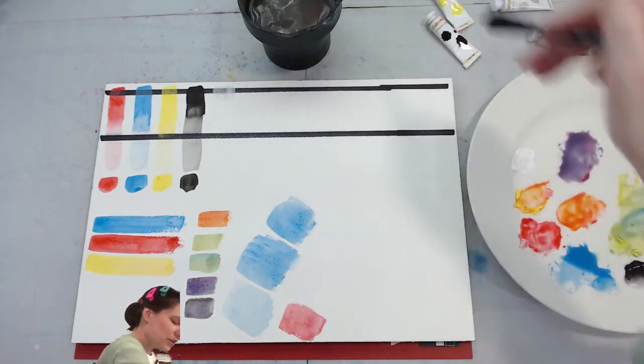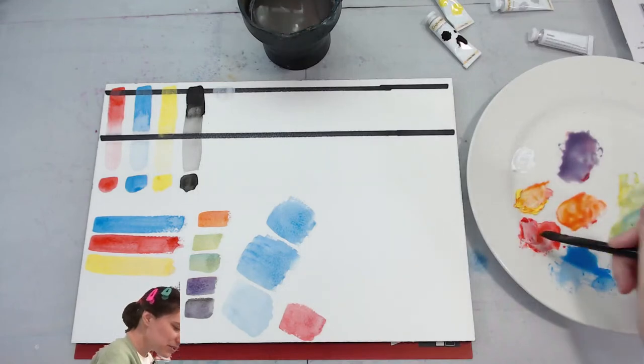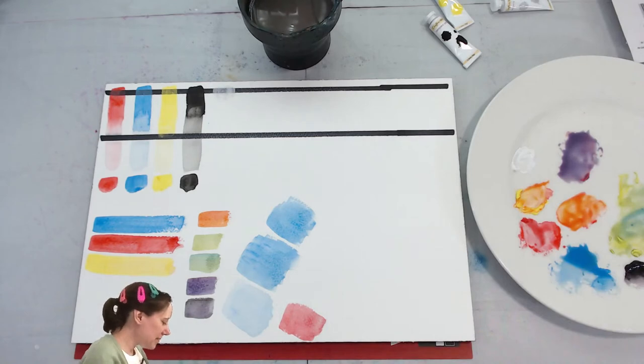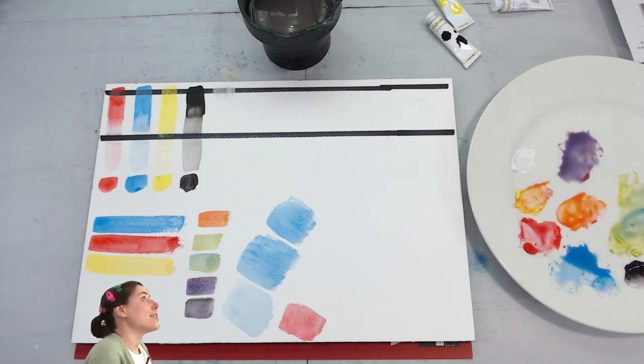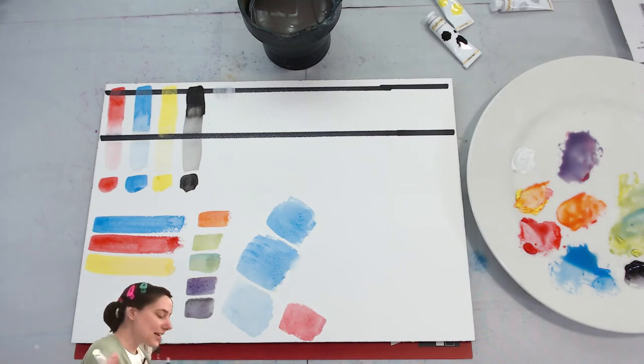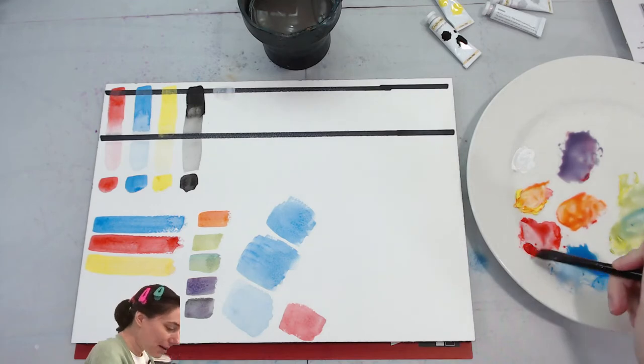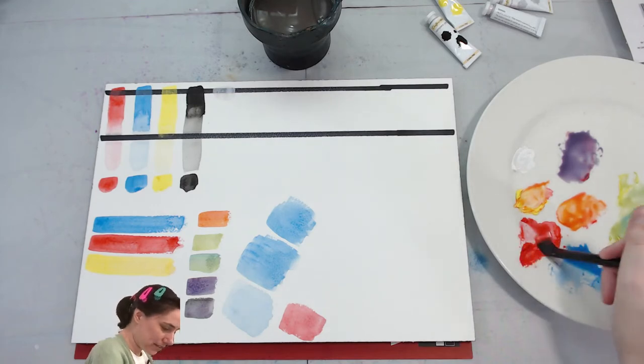I thought these were going to be just the absolute worst. I thought I was going to be restraining myself from cursing. I thought these were going to make me tear my hair out. And they're not. They are definitely not even student grade. They're tempera. That's what they are. They are weak tempera paints. But they're not bad weak tempera paints. They're just weak tempera paints.